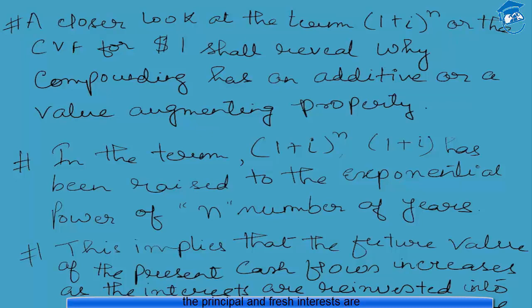If suppose the I is high as well as the n is high, it means this additional benefit of I increasing, earning or generating a new return or a higher return for P, goes on not only for 1 year or 2 years, but for a larger number of n. So the earning of a higher interest, a higher return, and then adding the same back to the principal, this continues for n number of years, and if the n is higher, this benefit goes on for a longer time frame, thereby creating a huge corpus at the end of the nth year, which acts as a future value of the present investment, which is growing by I percent rate of interest for n number of years.